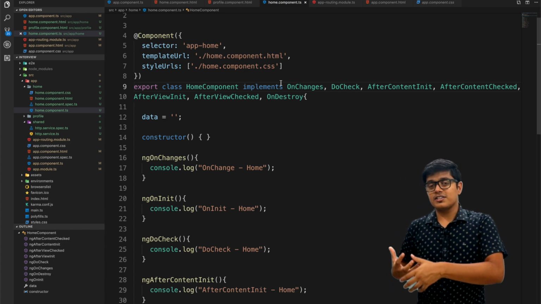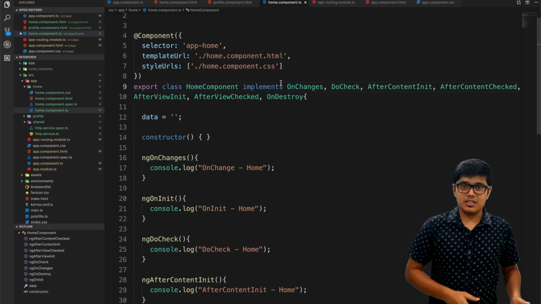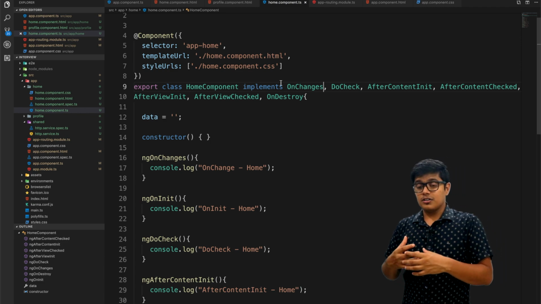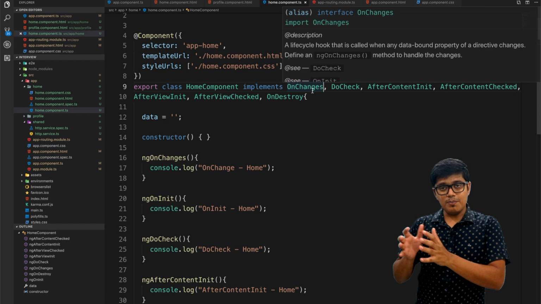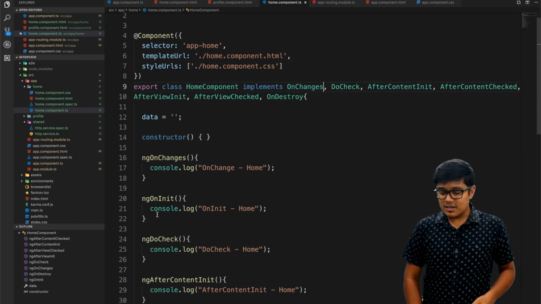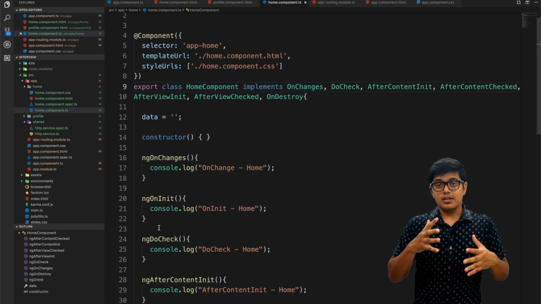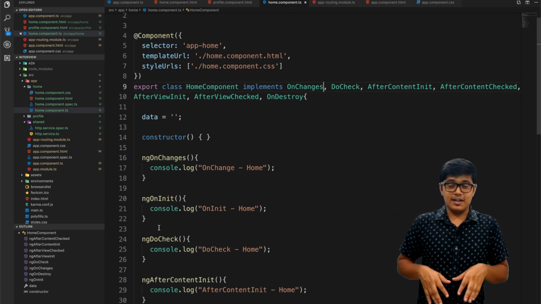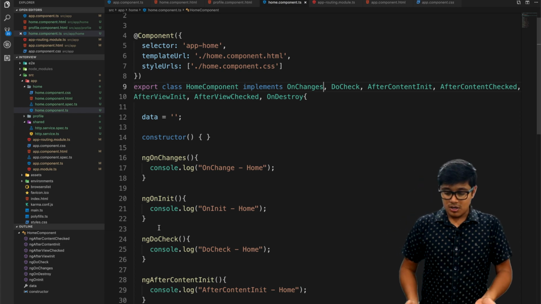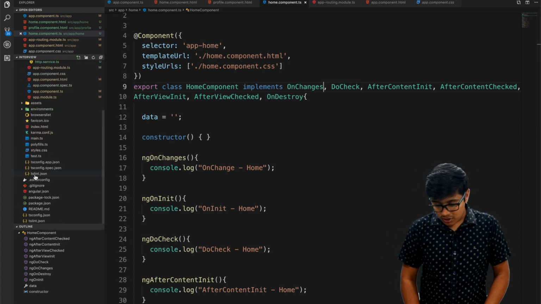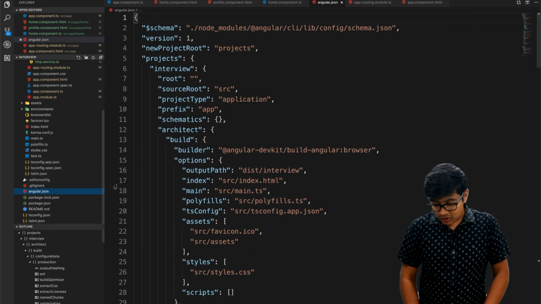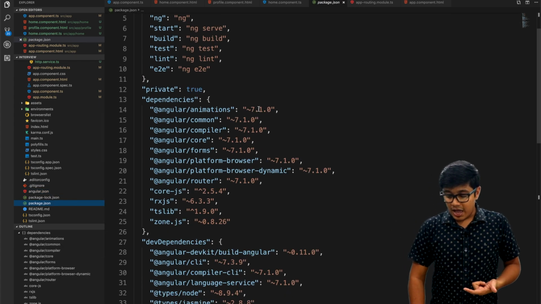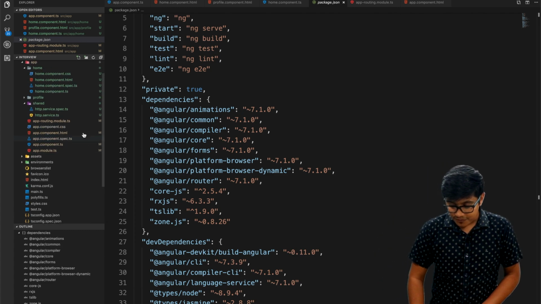In the background, it is transpiled to JavaScript, and JavaScript in turn has its own states. So even if you don't have the implementation, it detects the method you are writing in the application. What I'm saying is true for this version. If you go to the Angular package.json, I am using Angular 7 here.